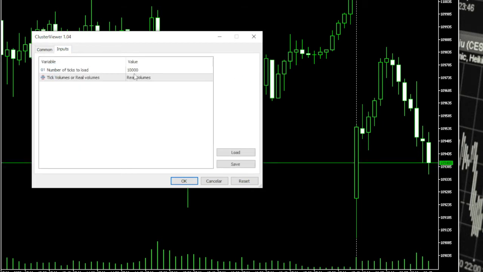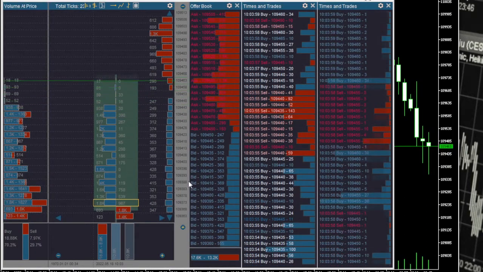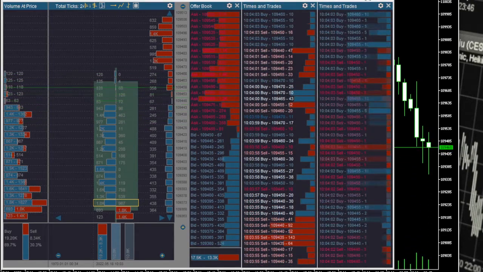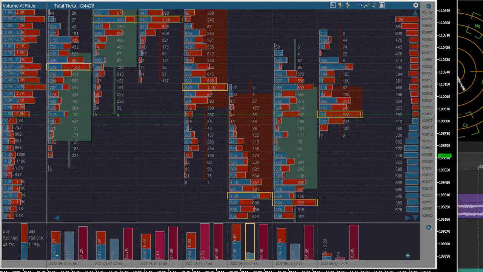Cluster Viewer, at startup, needs to know two things. How many trade ticks should be loaded? This number will be the amount of ticks that will be requested from the data provider. It should be noted that not all ticks received are used. That is, the system loads the number of ticks defined by the user, but will only store in the database the ticks that represent a buy or sell operation of the asset.